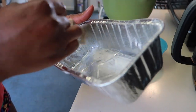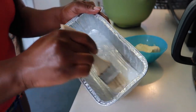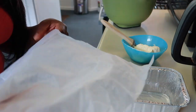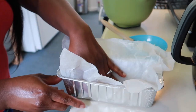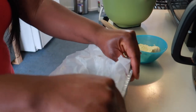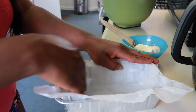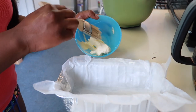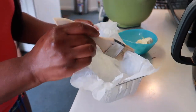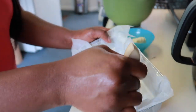Okay guys, so you just paint the whole pan with the butter, okay? That's what I'm doing. So you just paint it all over. Alright guys. And this is our wax paper. Gonna put it in like that. Gonna paint the top of the paper with the butter too, not too much, but so it's not gonna get sticky and stuff like that.